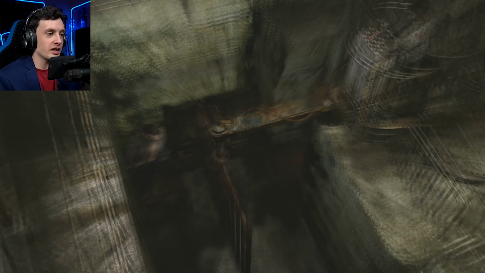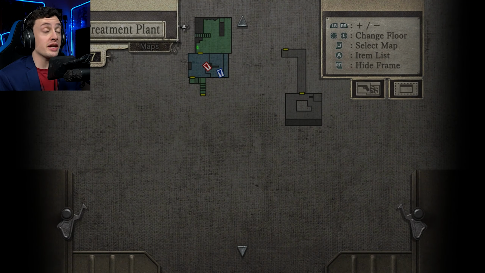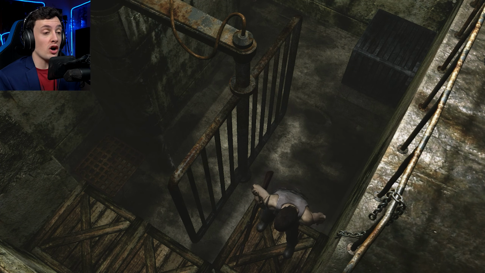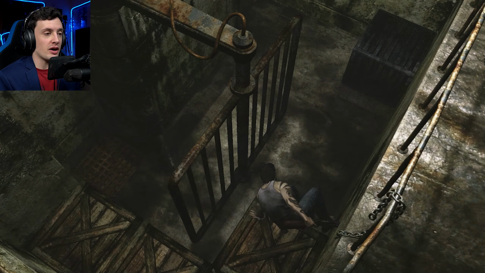Hold on, switch to Billy. Let's see, this way is south, yep. So hop down. And then push. I said push. No, don't hop over, you piece of shit. Come on. Down you go. And push. Push. Push.